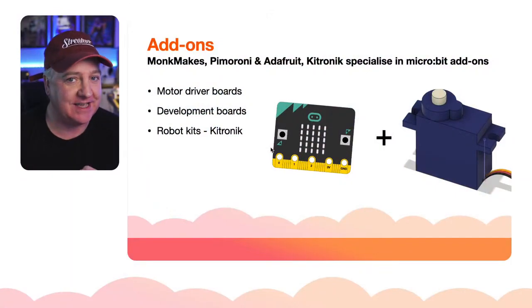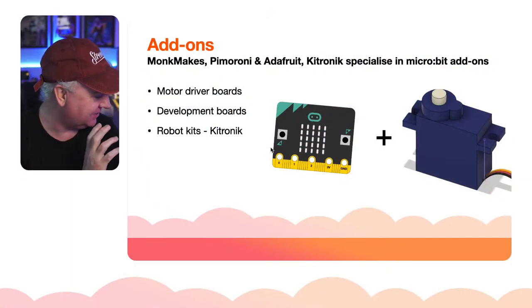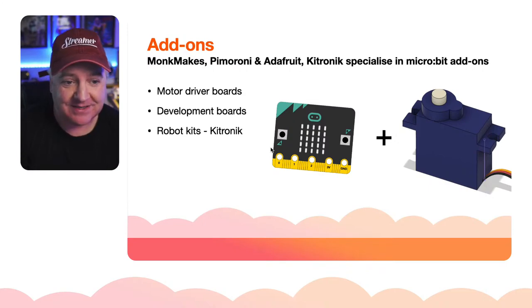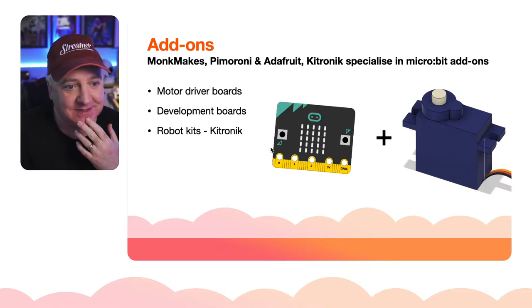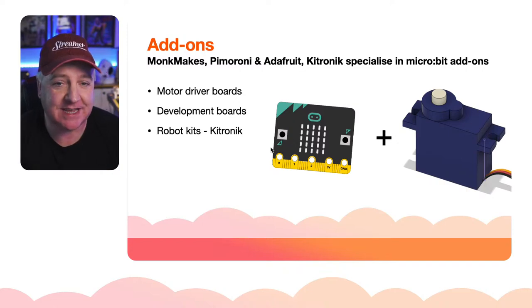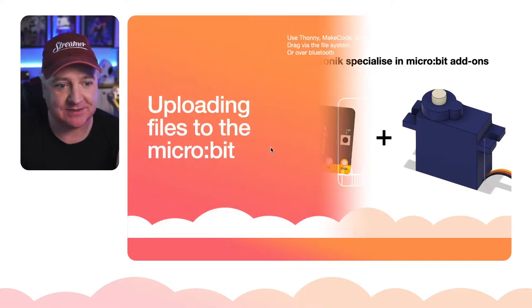We can obviously use these in SMARS. I haven't done that yet, but that is definitely on my list of things to do, and I've got the board that I can show you that we can use. And there are loads of different providers who make these. There's Monk Makes, we'll get into that in a second. There's Pimoroni, who sell Monk Makes stuff. There is Adafruit, there's Kitronik, which is what that's from. Lots of other places as well that you'll find.